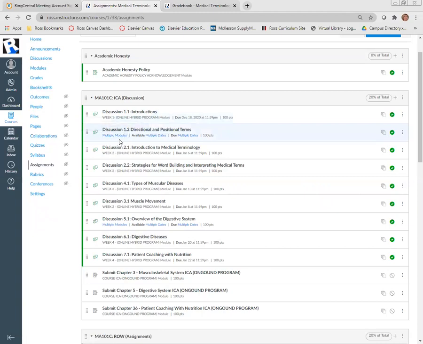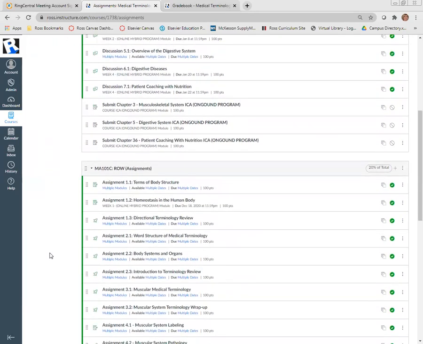Now, discussion 1-2, see where it says multiple modules? That means it's in more than one spot in the course. If I hover over that, it's going to show me it's in week 1, which I already know, and it's also in session 1 and 2, which is day 1 for on ground. So when you see multiple modules, it means it's for both programs.